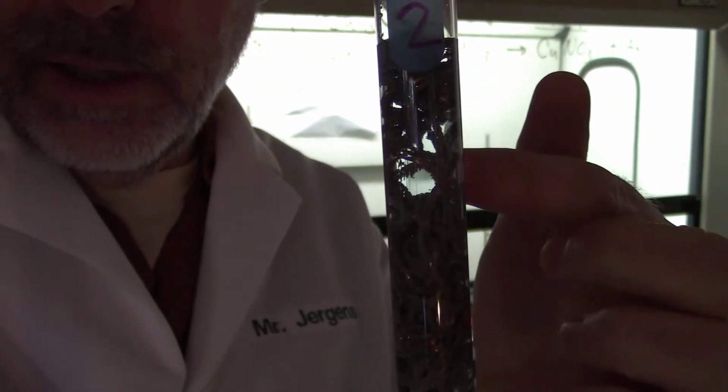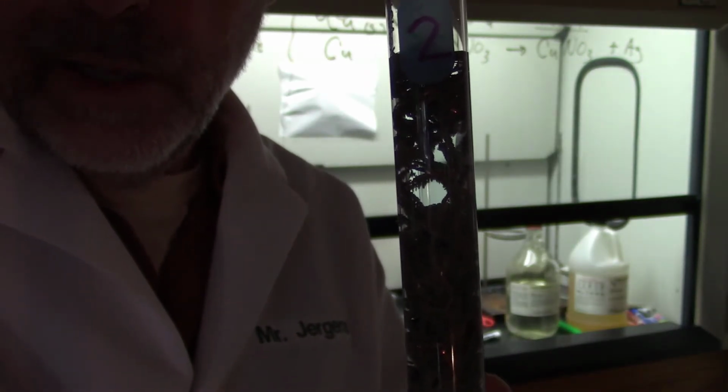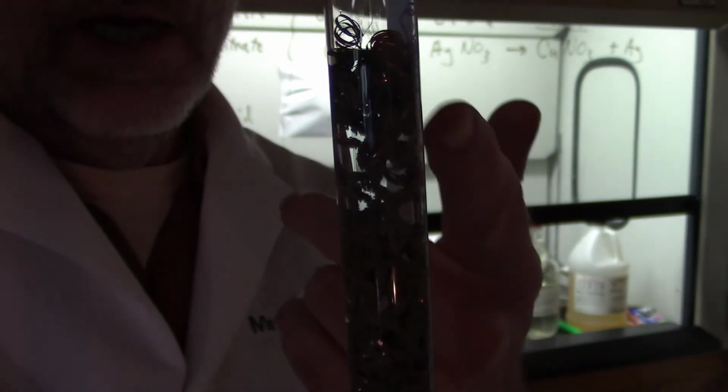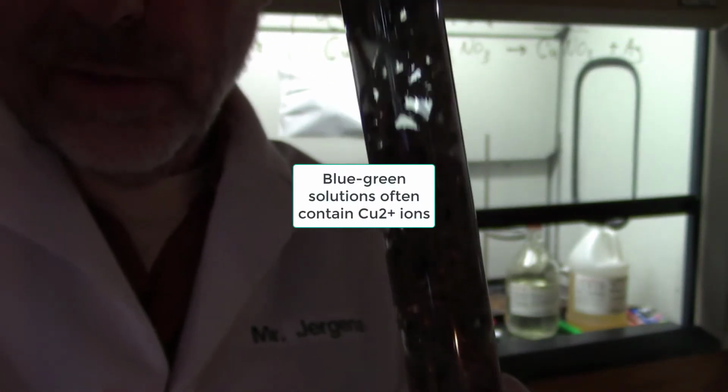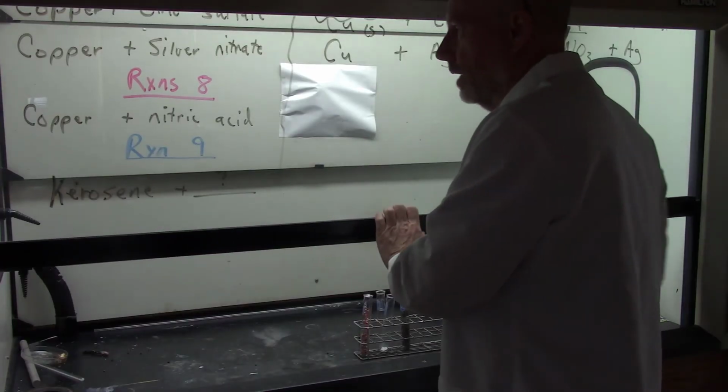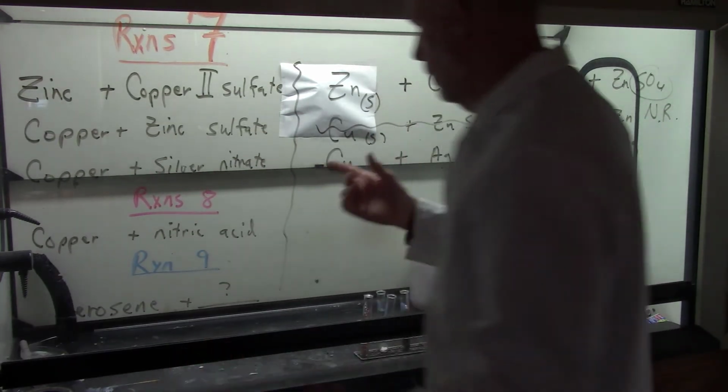Right there, you can see that there are some pretty little crystals that are made here. You should look up silver crystals, just Google it, and you'll see that it looks like little Christmas icicles or something. So there's still some copper in there that hasn't reacted because I didn't add enough silver nitrate, I guess. But if I did, all the copper would seem to go away. Another thing that you can sort of see here is that solution, copper 2 ions. So this reaction did indeed go, and we predicted that it would.